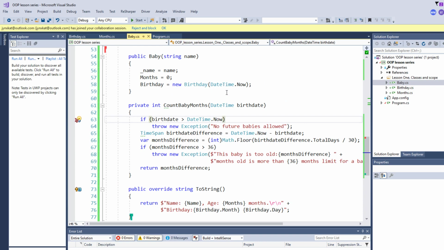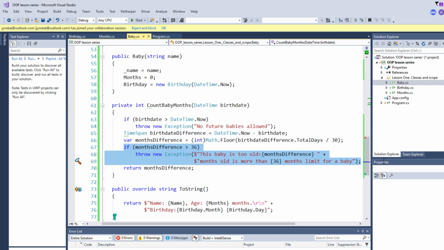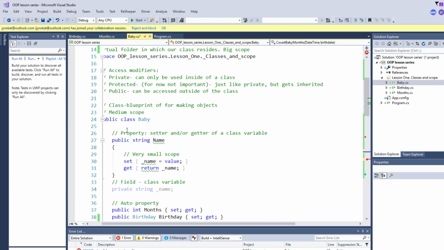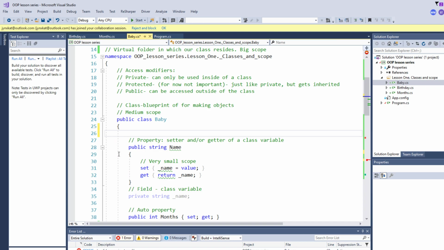So you have the count baby months method, which is private for baby. If the baby is made in the future, it's invalid, or if the baby is older than 36 days, and this should actually be moved to a constant, because we don't plan to change it, or if we do, we don't plan to change it during runtime.